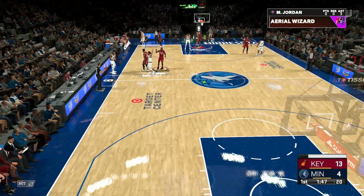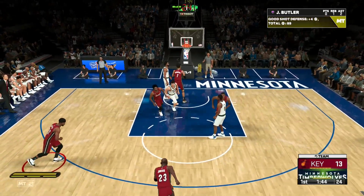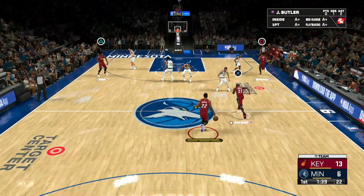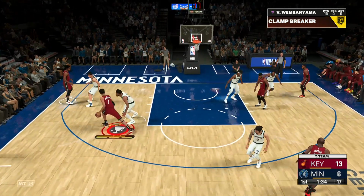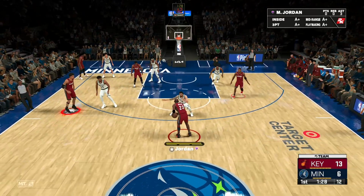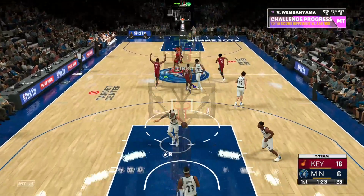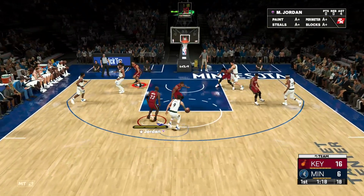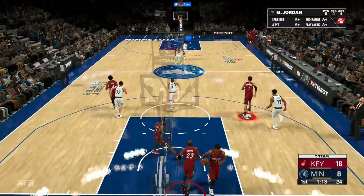That's a completely new lineup for Minnesota. Here's Towns. The shot's good on the assist by Butler. Tremendous focus right there from Karl Anthony Towns. Shrugs off some pretty good defense and converts. And Karl Anthony Towns said he believes that he is the greatest big man shooter of all time. What do you think? Well, Kev, I think a guy by the name of Dirk Nowitzki might have a thing or two to say about it, but I love Karl Anthony Towns' attitude. You have got to believe in your skills if you're going to have the kind of success that Pat has had in this league. And we know he is lethal from deep.